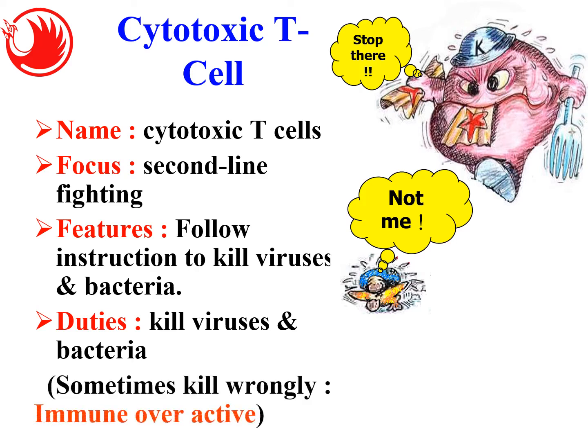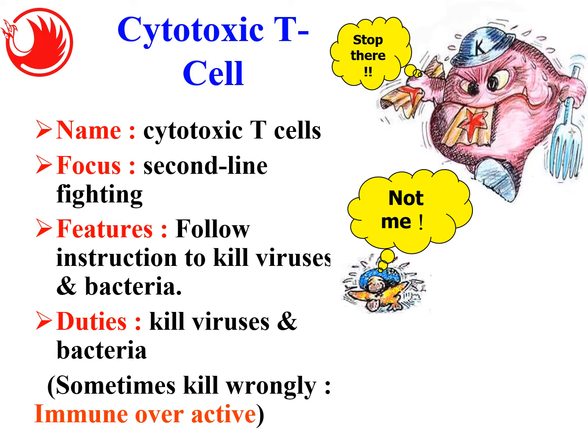But he also has a problem. He sometimes kills the wrong one, because of the warrant given. That's why I tell you, the printer is not so good. Sometimes the picture of the pathogen, the bad guy, is printed not so clearly. So he captured the wrong one. Sometimes it's just a normal cell in the body. Because the printing of the picture is not clear, the helper T gives the wrong warrant, so he killed the wrong one.